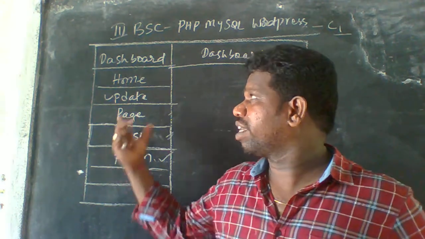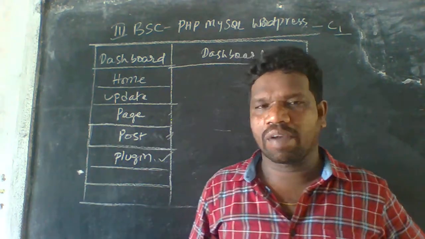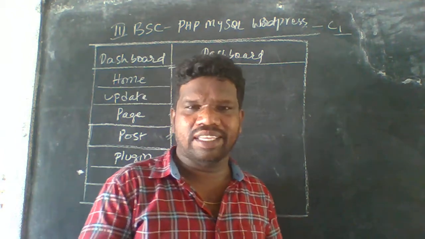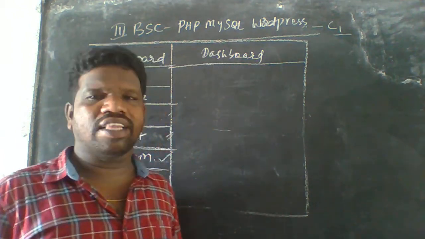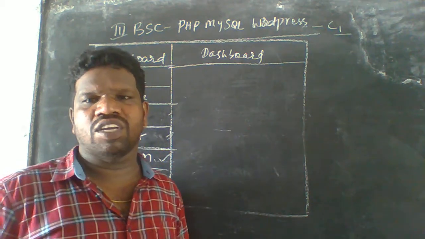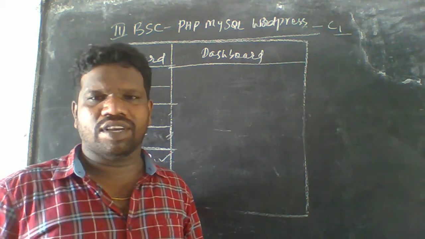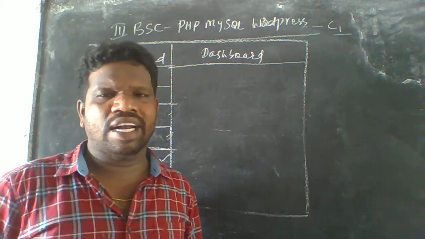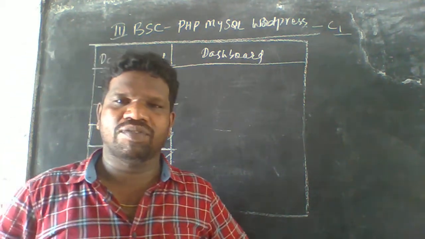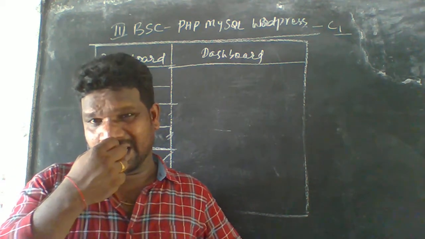We have already discussed home, update, page, post, and now we can talk about what the plugin is and what the use of plugins is. After installing WordPress, the first thing every beginner should do is learn how to install a WordPress plugin. In the previous session, we discussed the installation of WordPress and how to get the WordPress software.